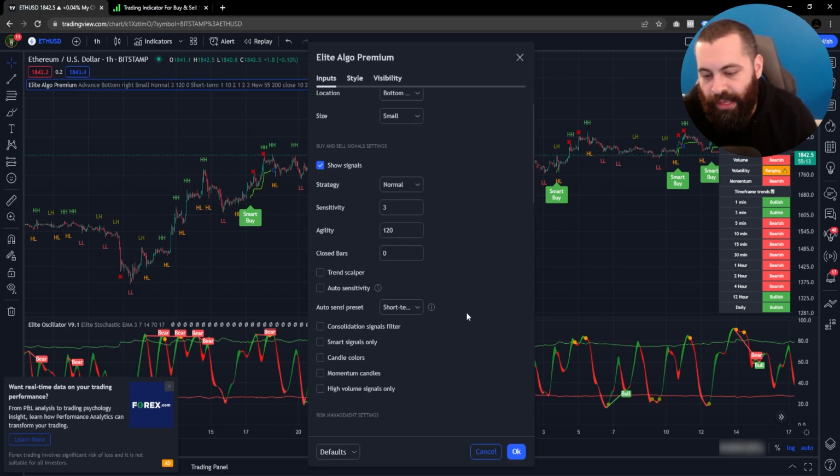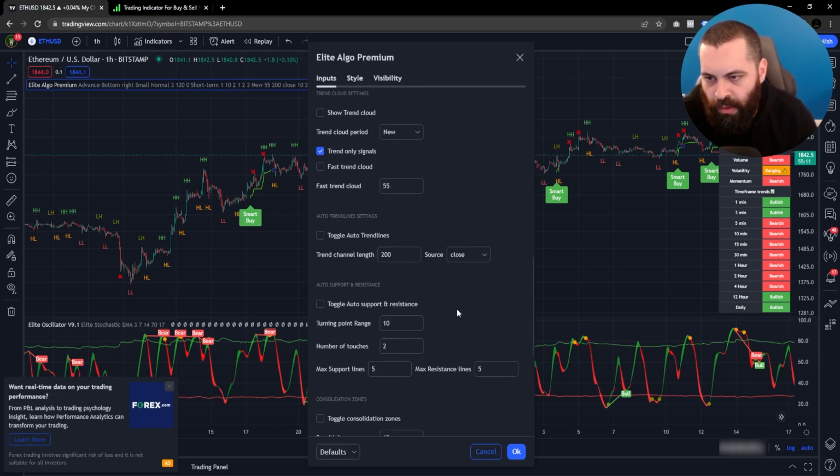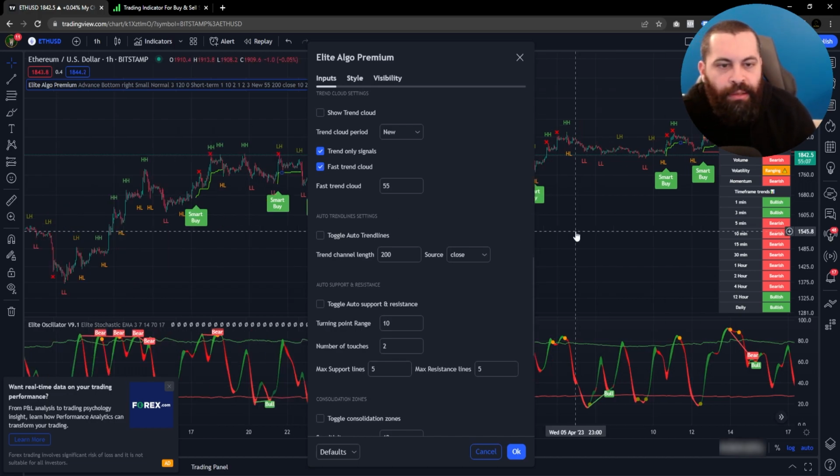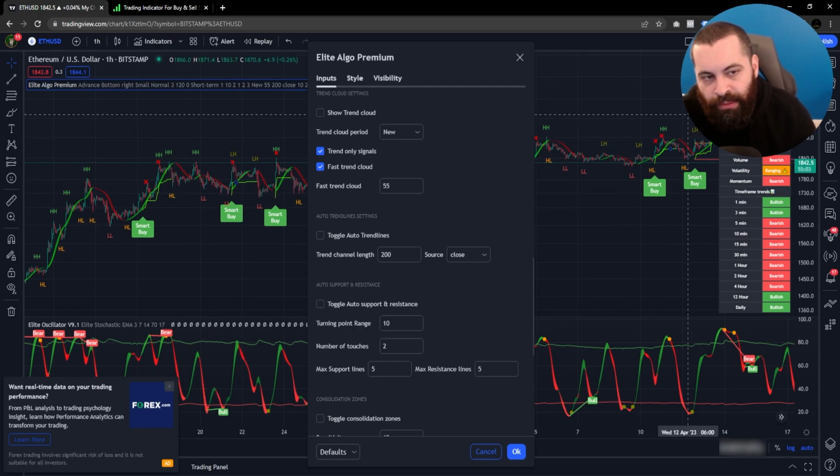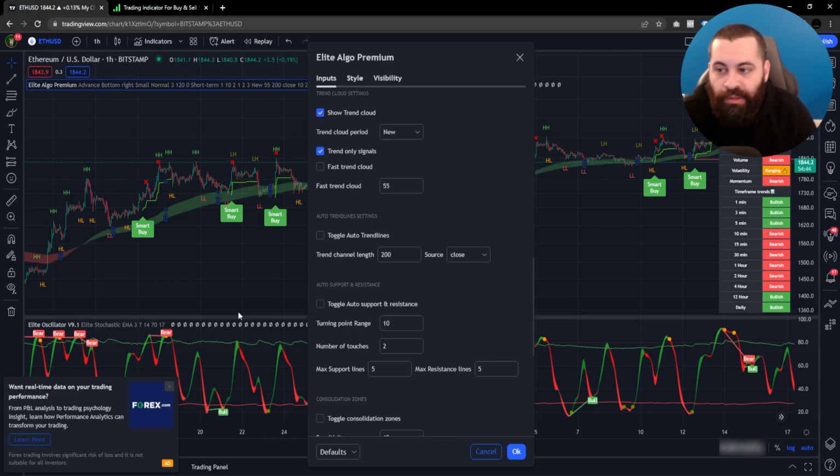Now there's another thing here that you can do that's called fast trend cloud. If you turn that on, it'll give you a different type of trend cloud. I turned the other one off, but it's a similar thing, just a little bit speedier as far as the data calculation that they're using. So it depends on what you like, this one versus that one. You decide what you like to use and what's better for you.